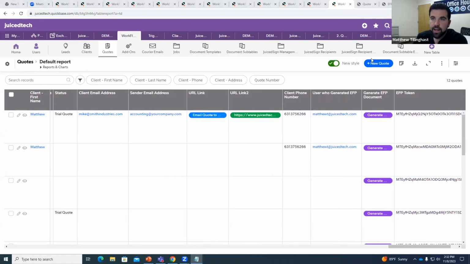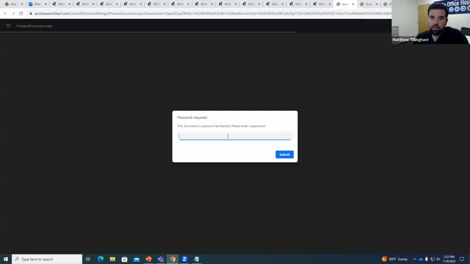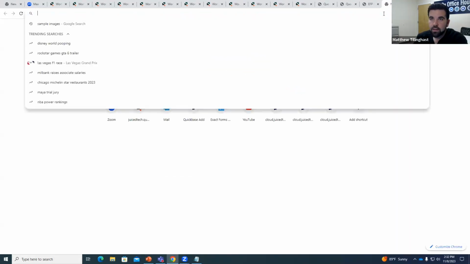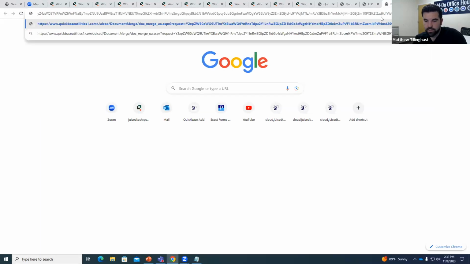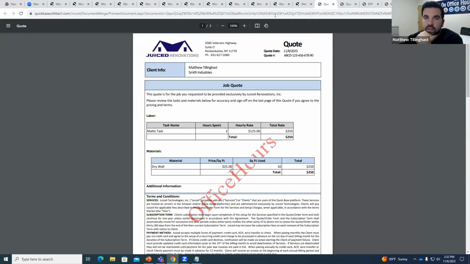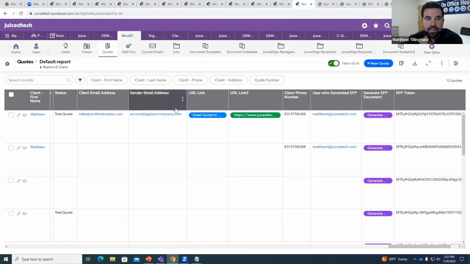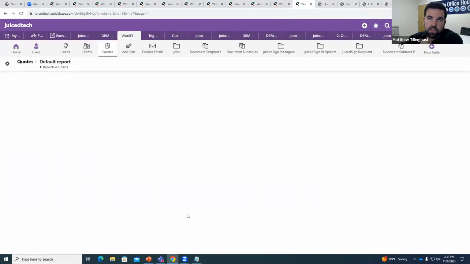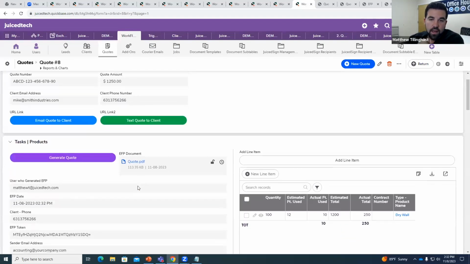If I were to go and generate the document, and then now I have that same link. So, whatever it is, ABC123. So I'm in. If I take that same link from before, and now I paste it again, this should not work. It doesn't, right? And that's because that link is now immediately expired. After you generate this that one time, because the date time field of the EFP document changed, it's no longer going to match, and you're not going to be able to generate it again unless you were to click the button.